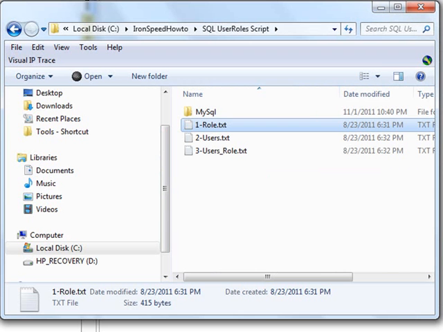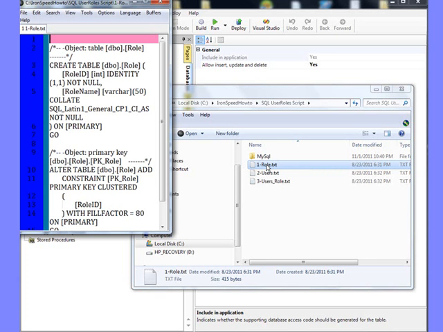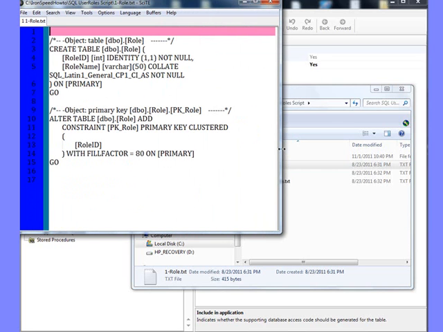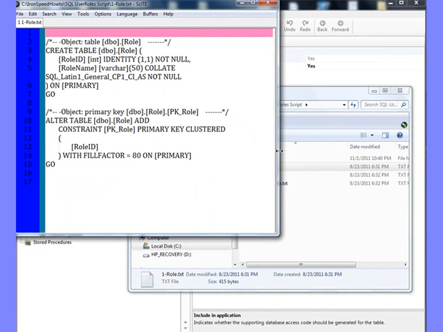Since I do this so often, I just created 3 scripts, and I save them in a folder, and I run them whenever I want to use the Application Security Wizard. The first script I run is the role script. Let's take a look at that. Now if you would like, you can pause at any time on these 3 scripts and, in your favorite text editor, type them out, and then you too will have them for whenever you want to use them.